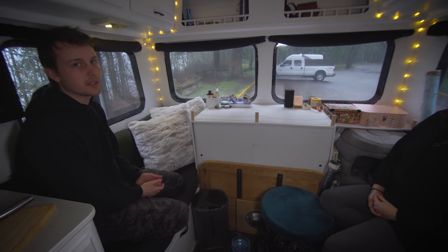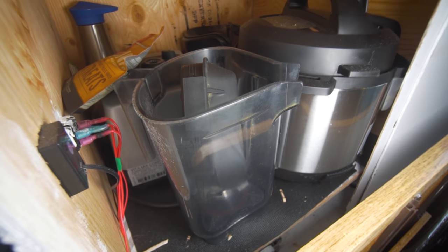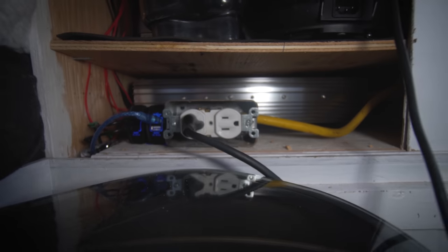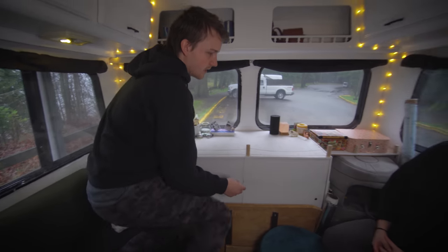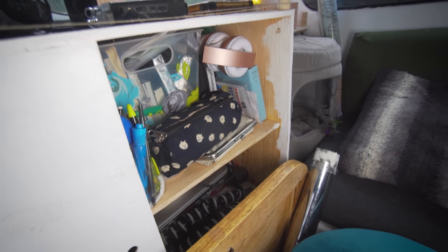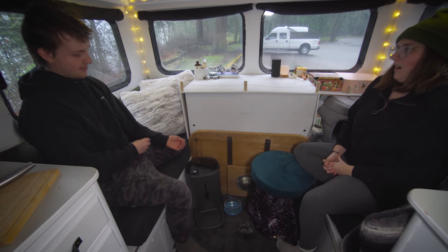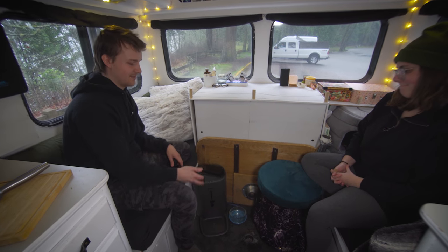We built a cabinet so we could bring our Instant Pot, with sliding doors so nothing flips into the table or living space. We've got our Vitamix, our Instant Pot, and a couple other things, plus the inverter with switches to turn it on and off, and switches for our copper LED strings. This is Ronnie's smart timed feeder - honestly the best purchase we've ever made because Ronnie's very food-obsessed. It keeps him yelling at the feeder instead of at us at dinner time.